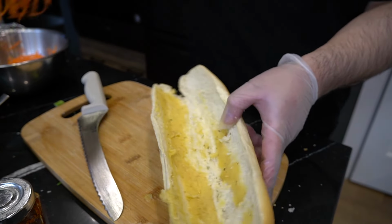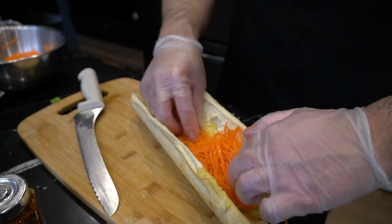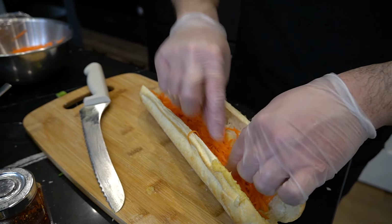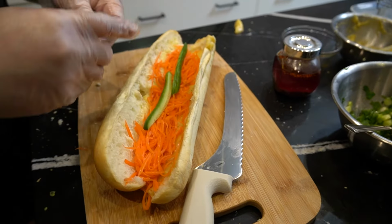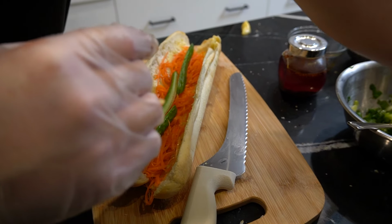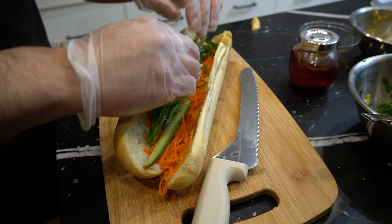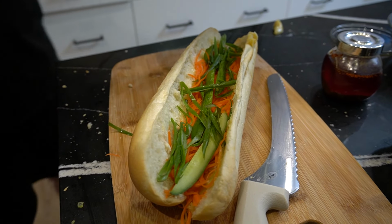So, pickled carrots here, like so. Not too much, just give it a nice tangy kiss, sweet kiss. Cucumber to balance off that butteriness. We got some green onion. Get that smelly green onion in your mouth. Very nice and fragrant. Look at this.